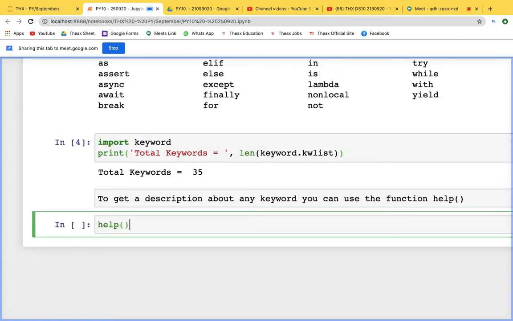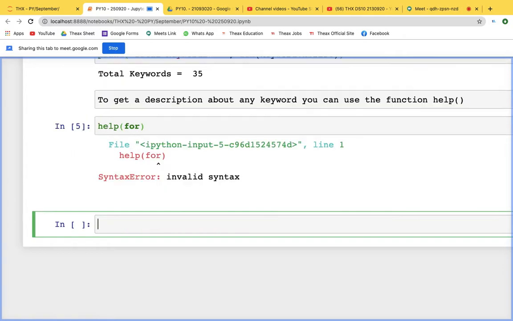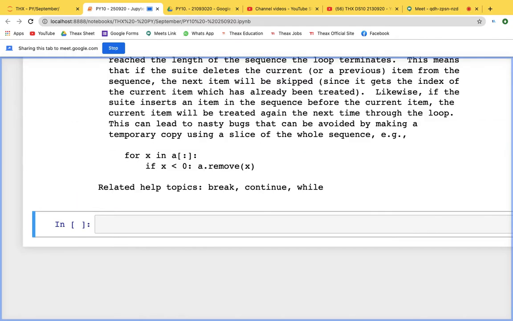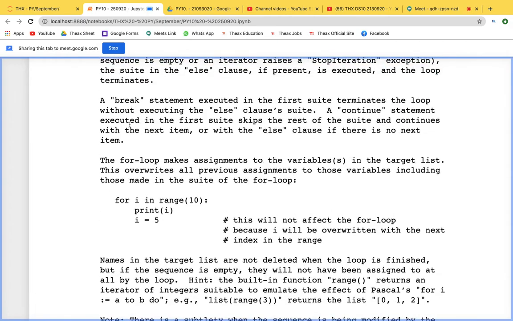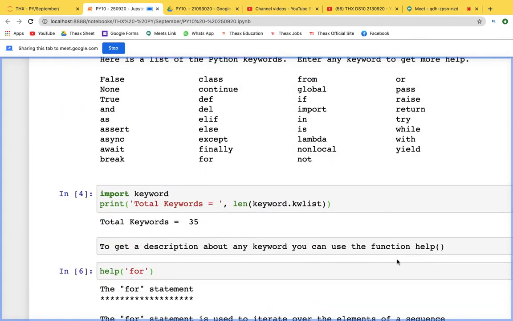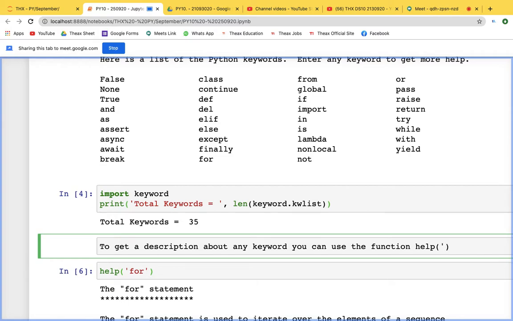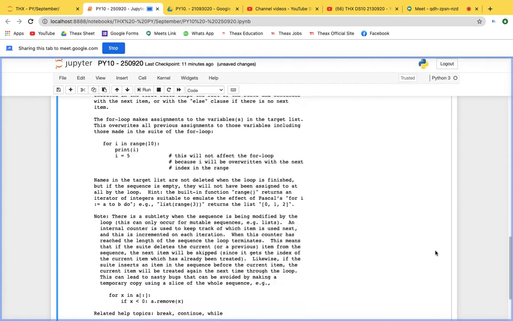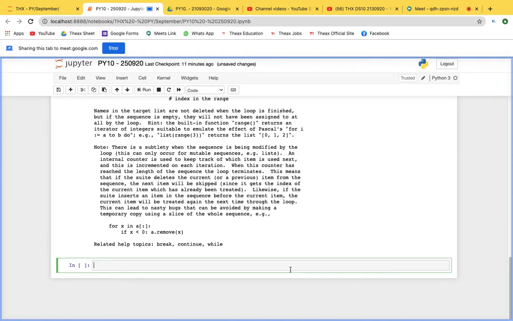Like help of any keyword, let's take for, inside the code you should write it and see there is a description for the for. That would work better, right? So you can use it there. Okay, keywords are over.